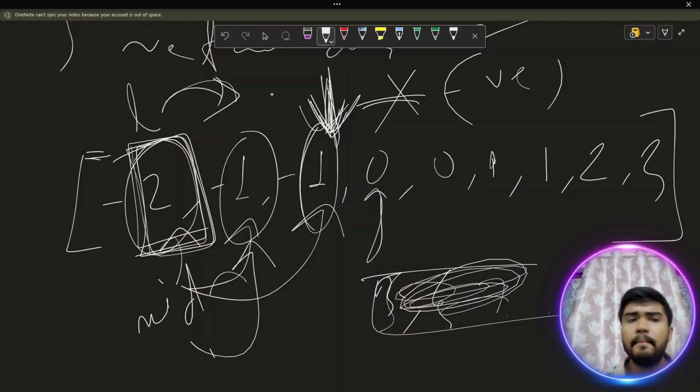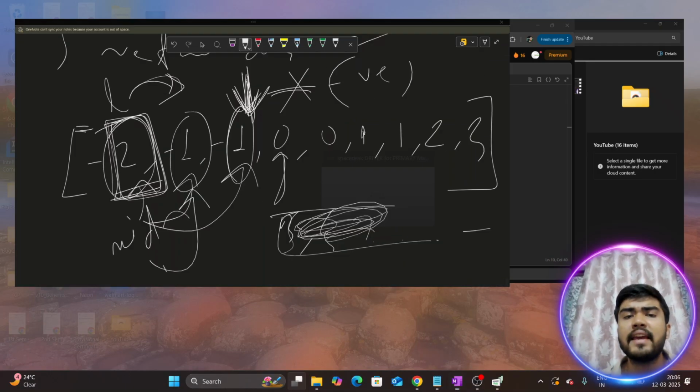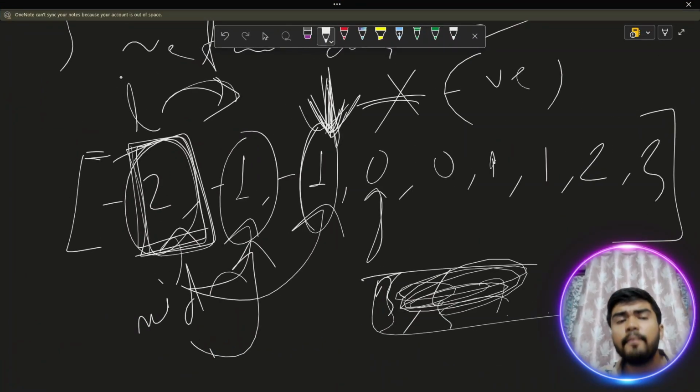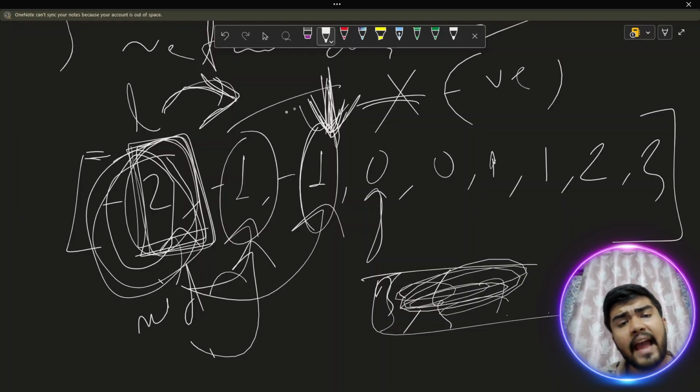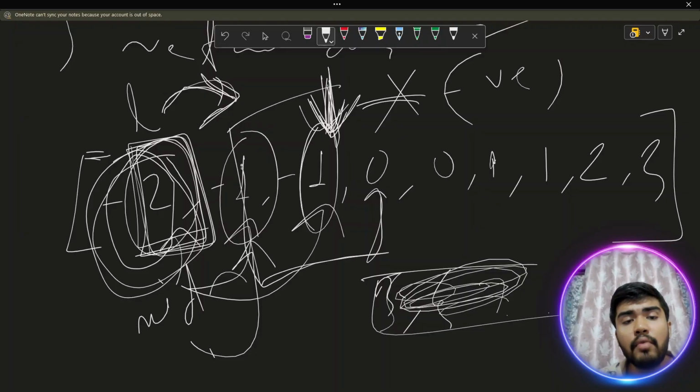We will check, but that is a valid answer for sure. But we will check if, after going more just after our mid, we can find some answer. If not, then our answer is going to be updated by this. Our answer is updated altogether. But we will check if our left is still less than right, if we can find some more negative elements, then that can be. So from here we are searching.